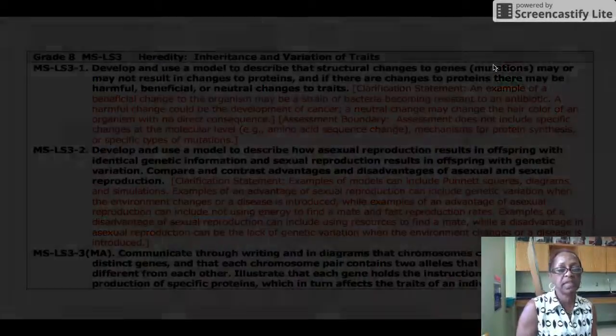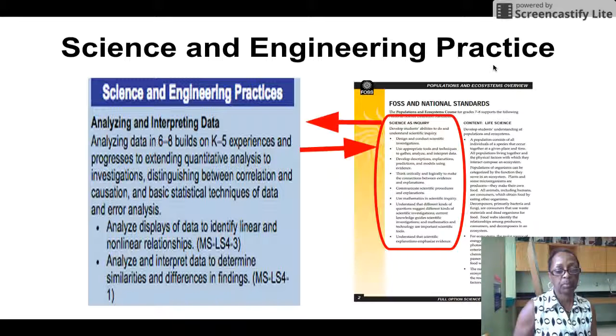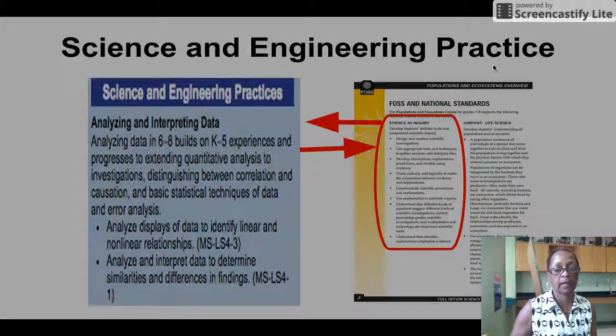In addition to these standards, there are science and engineering practices that are deeply embedded in many of the lessons, often known as science inquiry skills. The one that I pointed out to you is one that is pretty much everywhere within the unit: analyzing and interpreting data. As you develop your understanding of the standards, you also want to become familiar with the science and engineering practices. You can use the Next Generation Science Standards to read up on the practices. I haven't found them yet in the Massachusetts State Standards guides, but I have found them within the National Science Standards Guide online.